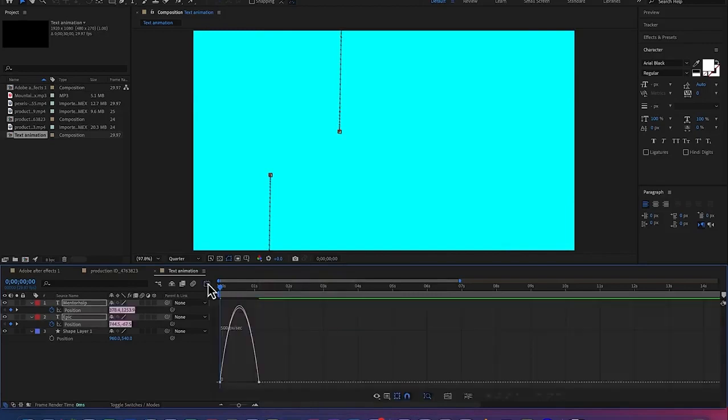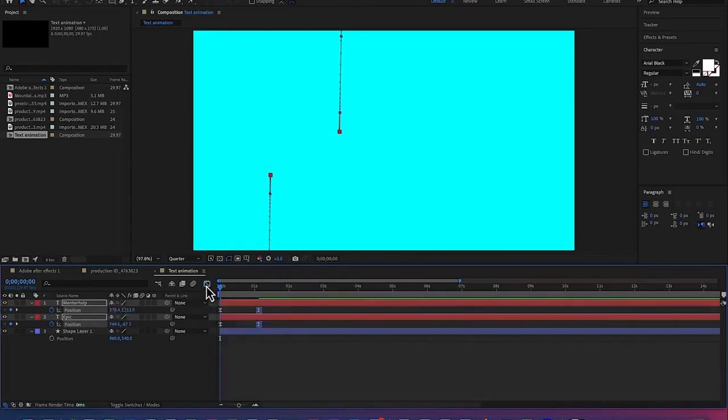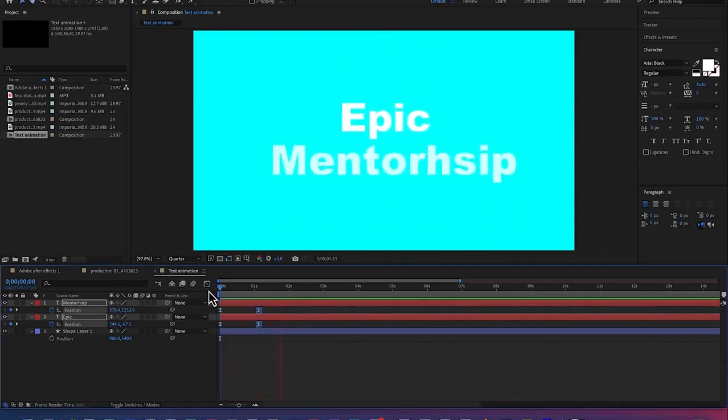And then if you want to play around with the graph, you can just come down to this graph editor, and then select this tool, and then drag the two of them at the same time. Okay, you can drag the two of them and they have the same effect at the same time. So let's go back and try to have a last preview. Okay, so let's have the preview, and you can see dramatically coming out.